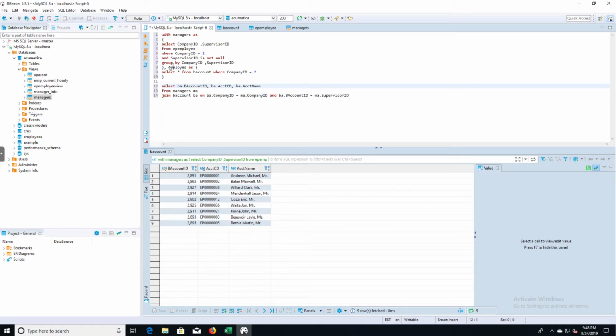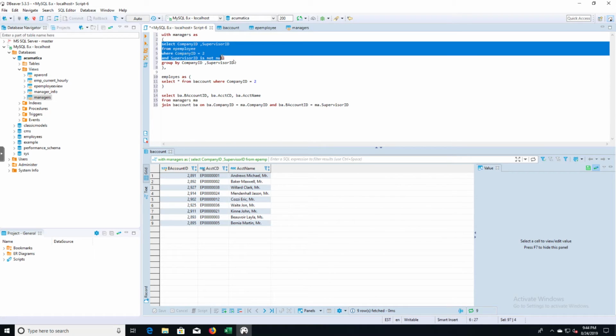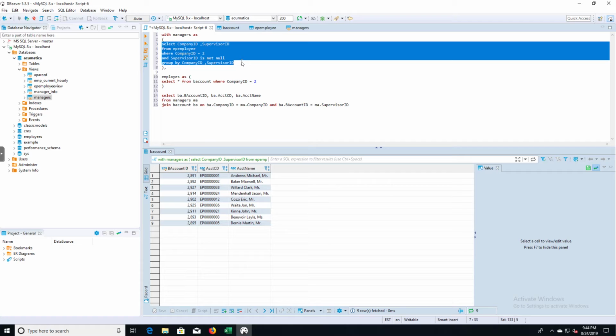So what is going on here? Let's just walk through it one more time. We're using what's called a table expression. Using the syntax of the table expression, we create a virtual table called managers. This managers is reflected by the following query, which is us identifying within the application the storage of managers and then grouping by the company ID and the supervisor ID so that we get a nice clean list of just one manager and no replicating managers or repeating manager info.